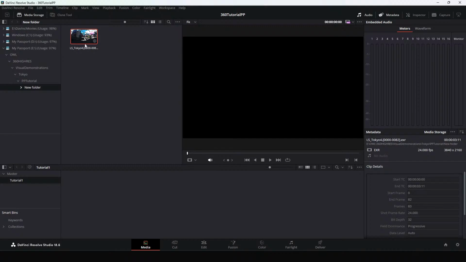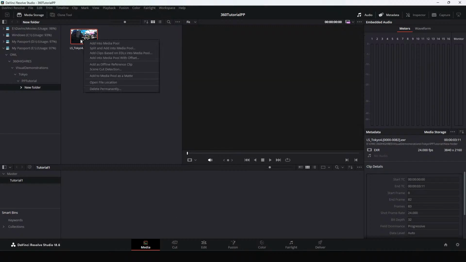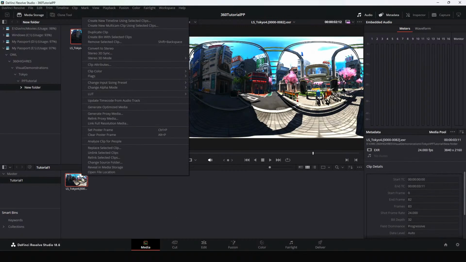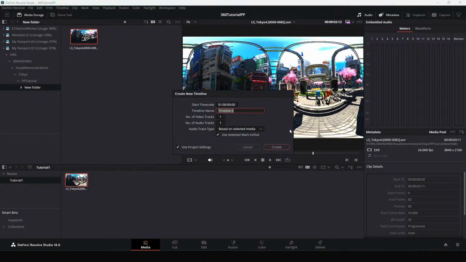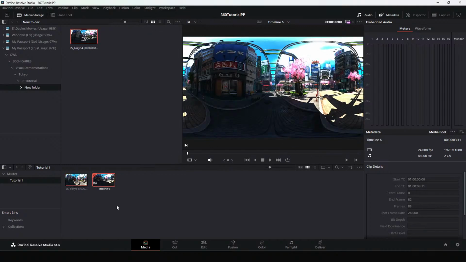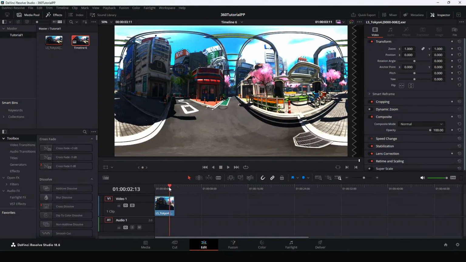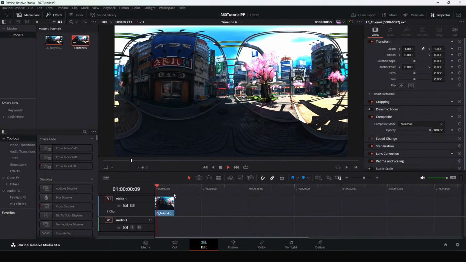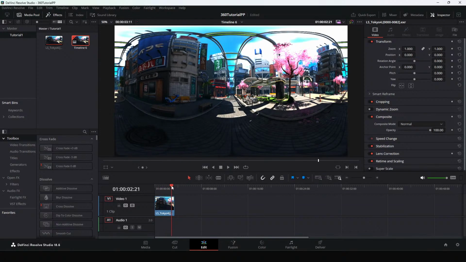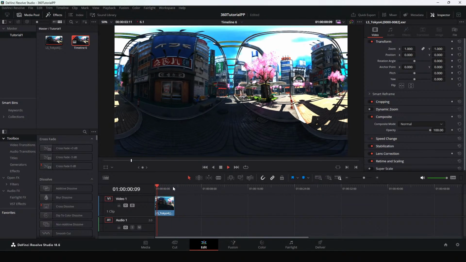Hold on, need to create a timeline for this. Oh, add intermediate pool and then create a timeline. That's cool. So in this timeline, make sure that's running, that's all good. And the fact that DaVinci's playing this 4K this well is really impressive.